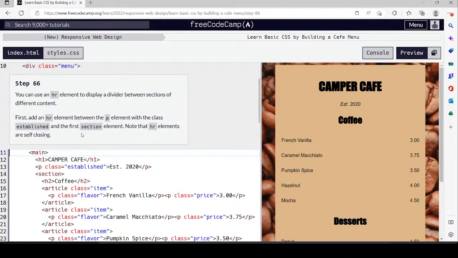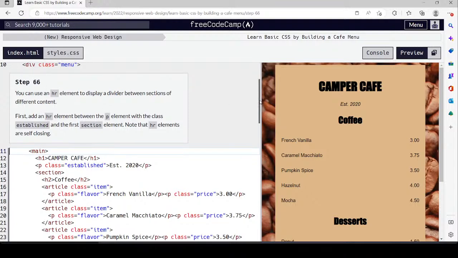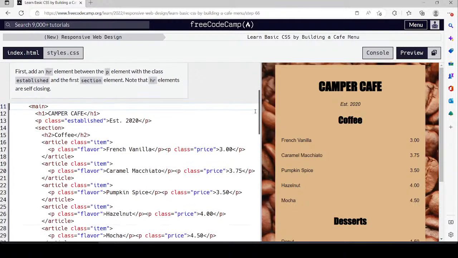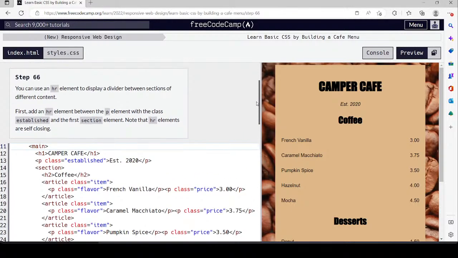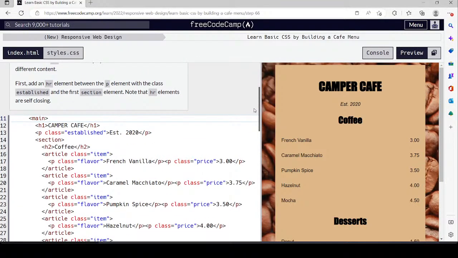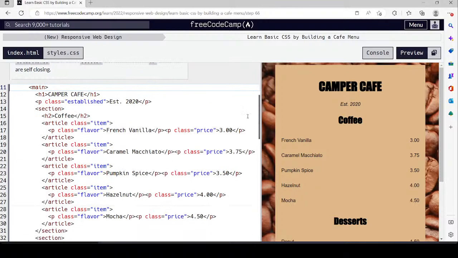You can use an HR, I believe that stands for horizontal rule, element to display a divider between sections of different content. So this is one of those things where there's no real good way to describe it until you see it. So I don't want to make it more confusing by trying to describe it. So we'll just learn what it is.